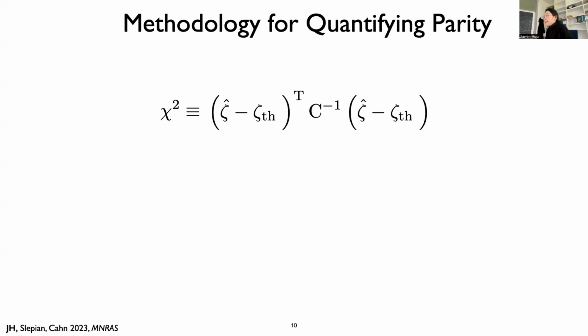So to quantify the detection significance, we compute the chi-square statistic. This calculation involves three key ingredients: the data, a theoretical model, and a covariance matrix. The overall idea is that we will measure the chi-square for both the data and the simulation that has no parity violation, and is also consistent with GR. Then if the chi-square value from the data is statistically distinct from that simulation, it could serve as an indication of new physics, possibly pointing to the presence of parity violation.